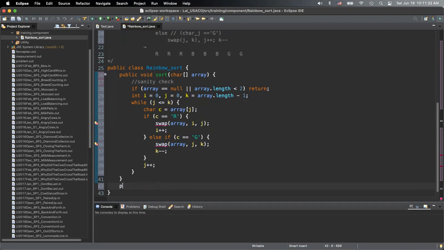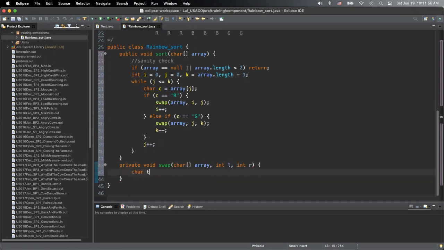You can just name it private because other people are not interested in that. So char array, int i, int j. I'm interested in left and int right.